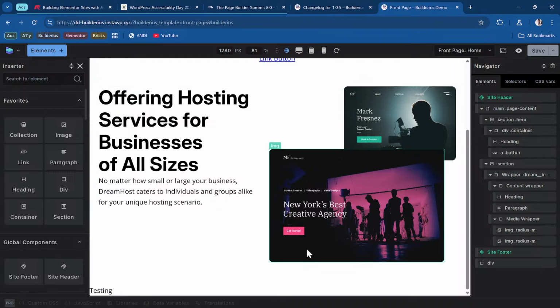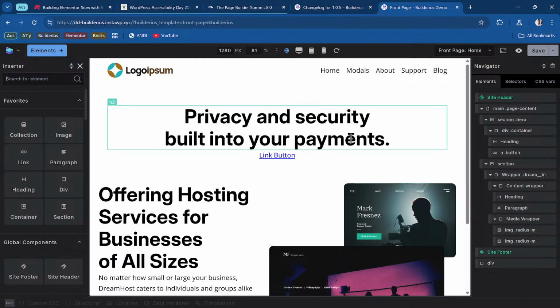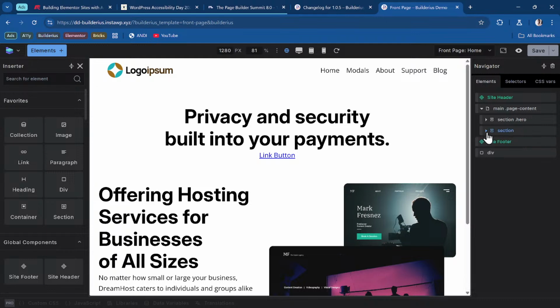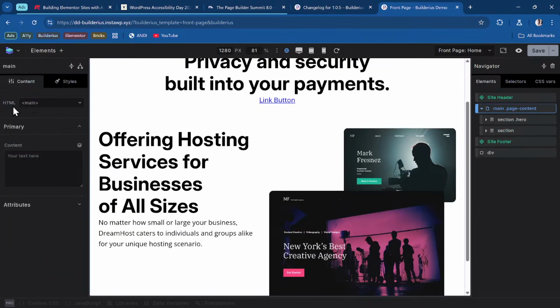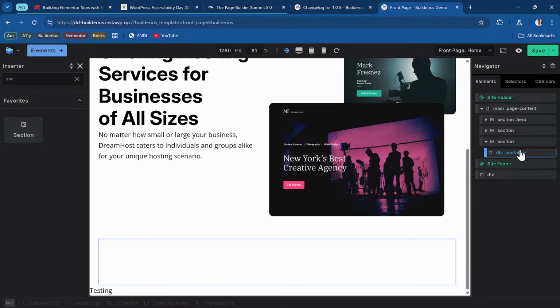Before, we could only use JPEG and PNGs and some other formats, but now we can add any other format that we want. So let me come to a new section. I'll close all of these sections and, on the main tag, add a new section. And within that section, within the container, I'm holding the Shift key. That's why the element inserter did not disappear. If you don't hold the Shift key, the element inserter will go off. So I'm trying to add an image.